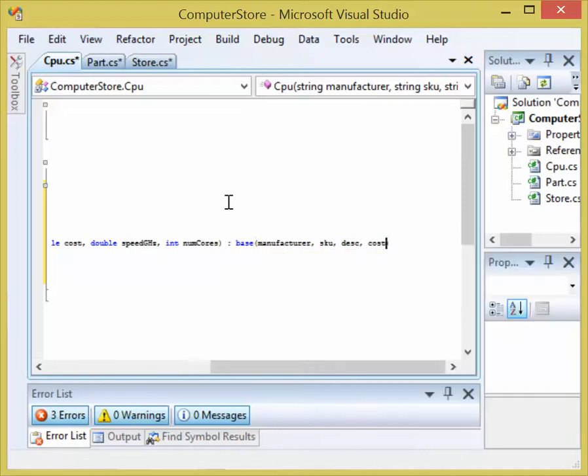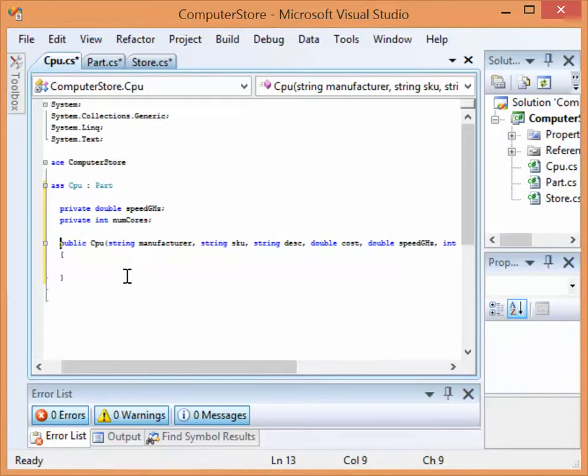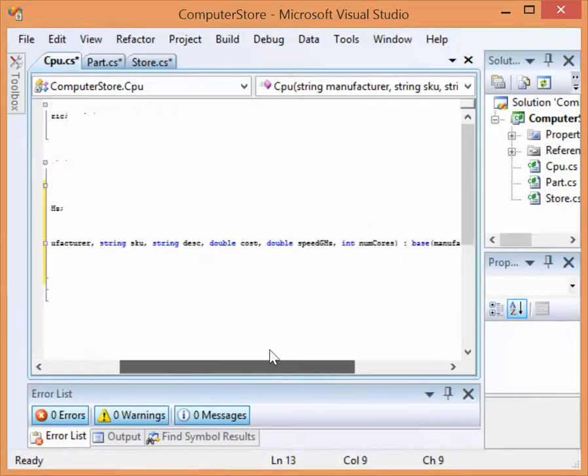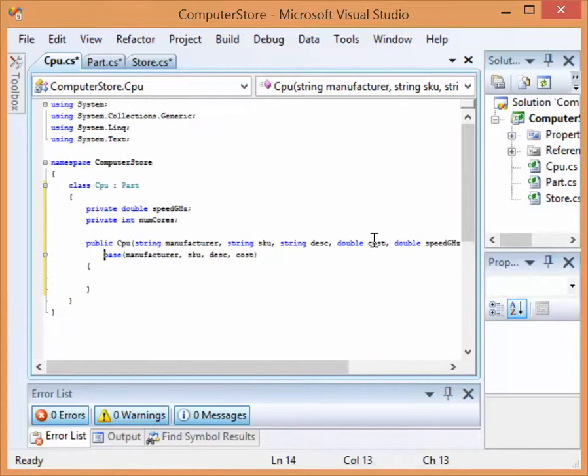Now sometimes this can actually get pretty long. You can see that I can't even see it on the screen right now. So what you may want to do is just take this and put it down on the next line so you can actually see it. That is just a style choice. It is completely up to you. It is acceptable to put it on either this line or on the previous line. It's just that sometimes the signature line of the CPU constructor will get pretty long depending on how many parameters you have. So you got to be careful.